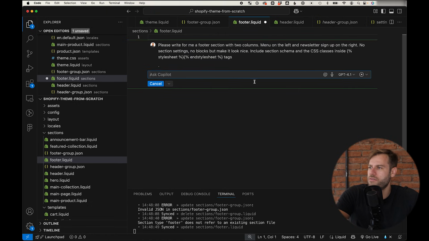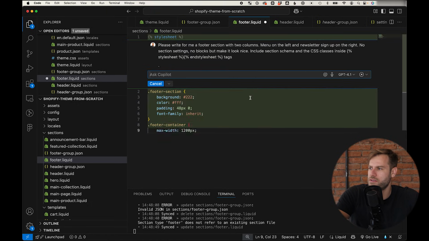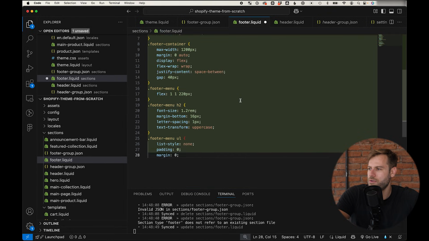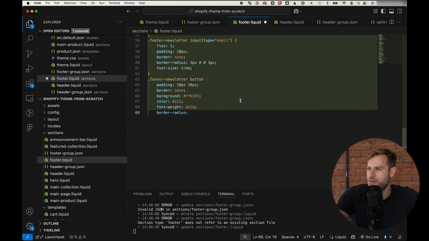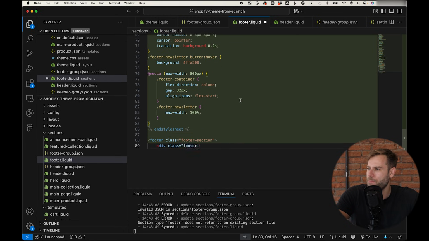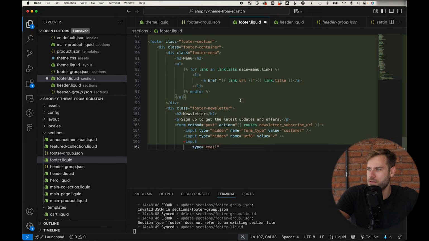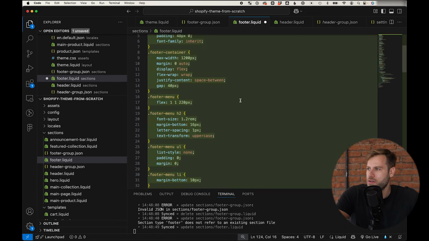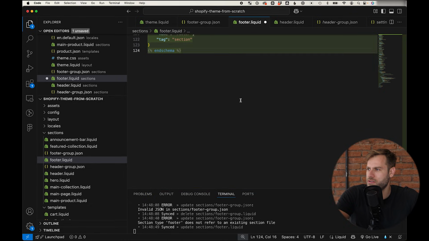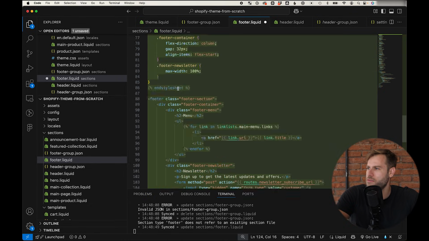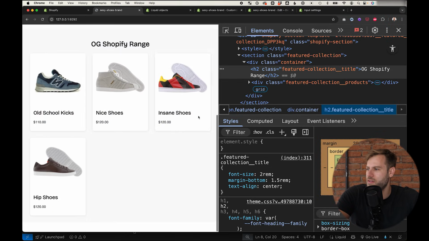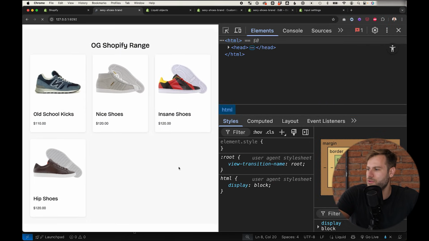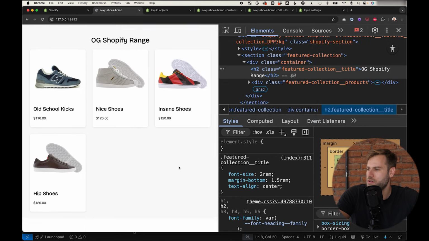All right, let's see if it can do that for us. Okay, cool. It's added it within the style sheet tags. Let's see if it generates the HTML and the schema. Okay, looking good so far. Okay, did it do the schema? Yes, brilliant. Okay, I'm gonna accept that. No errors in our console, that's good to see. And then it should be included on our templates.